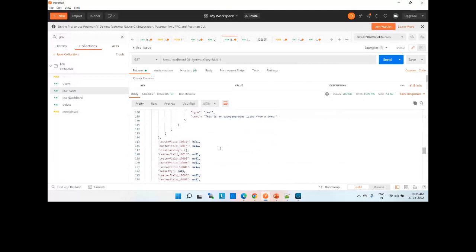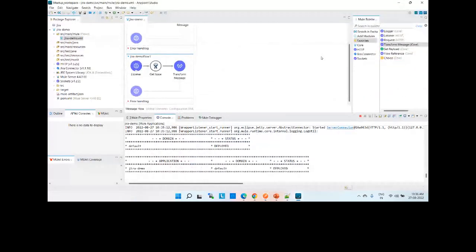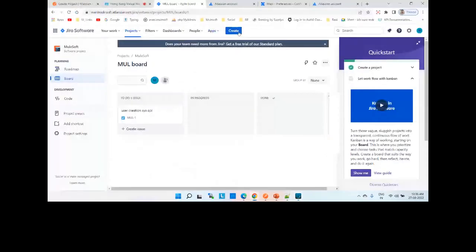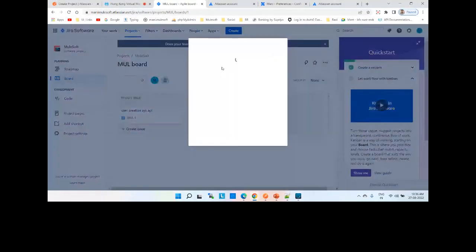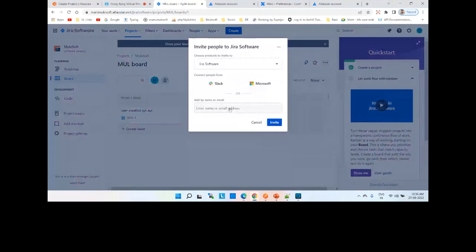Okay. Next, before creating a flow here, what we can do is I will add a few users here. I will invite team, something like that. Ravish at gmail.com.